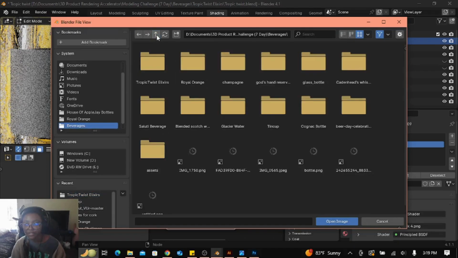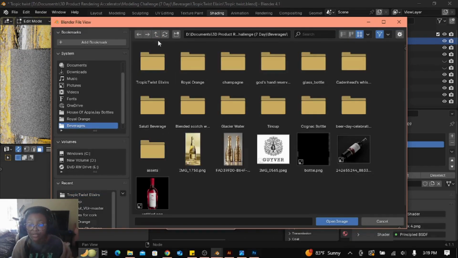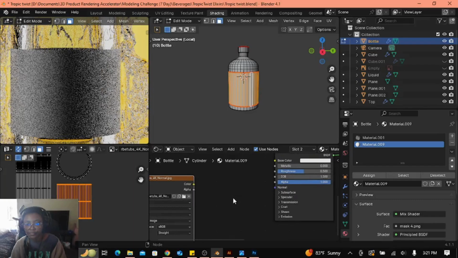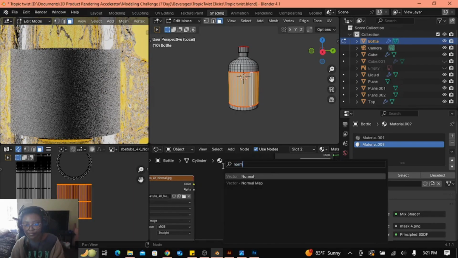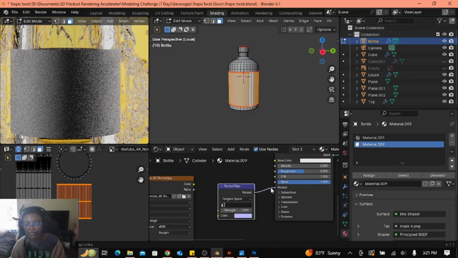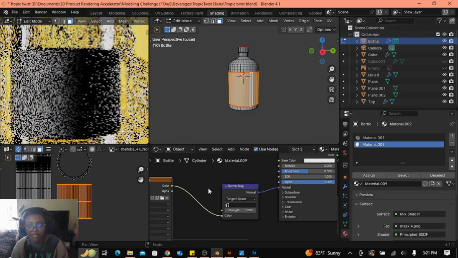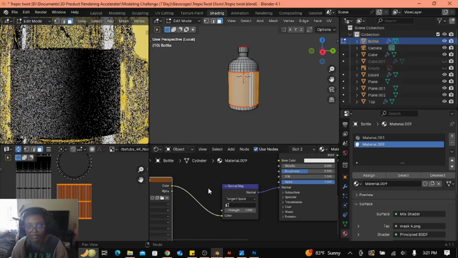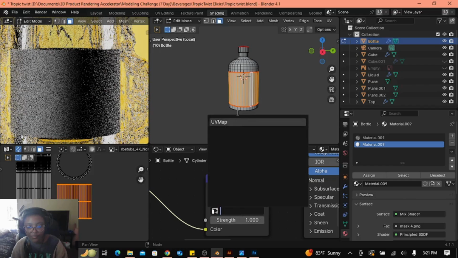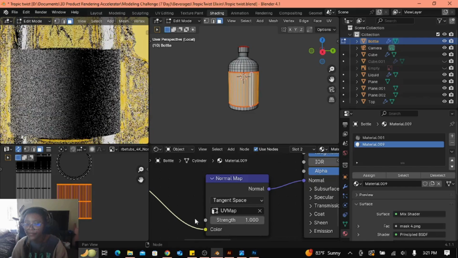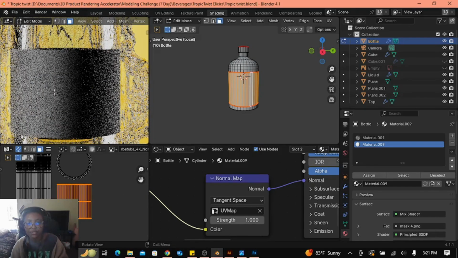You can go to quixel.com to find different textures. Going to add a normal map and place my normal map for this texture and change this to UV map. And we can start to preview how our texture is looking.